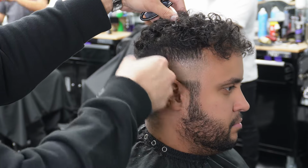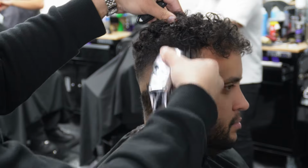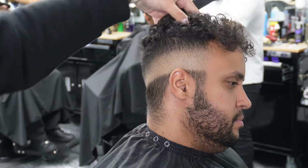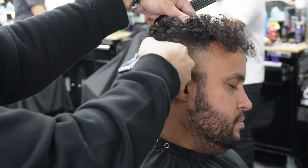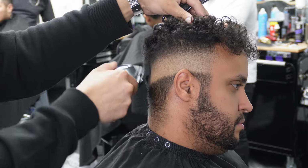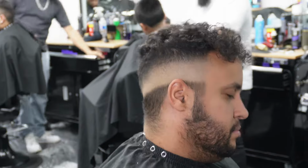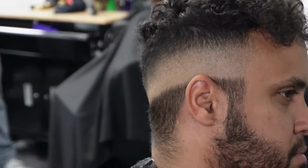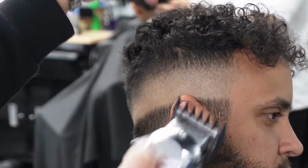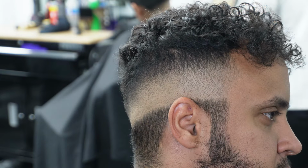Then I'm gonna use my number 1.5 guard open, and then I'm gonna close it. Like I said, working my way down until I get to the 1.5. Once I get to the 1.5, I'm gonna grab my number one guard open, and then I'm gonna start detailing the little line that you see right under the 1.5, which is that one.